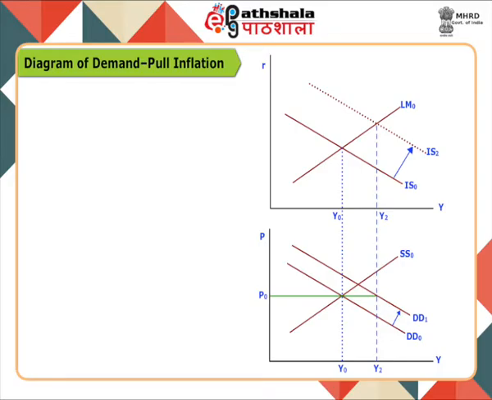Hence, at the current price level P0, there is excess demand to the extent of Y0, Y2. This would create an upward pressure on the price level, and as a consequence, the price level would start rising. The price level would rise until excess demand wipes out and aggregate demand is equal to aggregate supply. Due to the increase in price level, the real value of consumption would decrease and the rate of savings would rise. This would shift the IS curve to the left. In the upper panel of the diagram, due to the increase in price level, the IS curve again shifts but to the left, that is from IS2 to IS1.